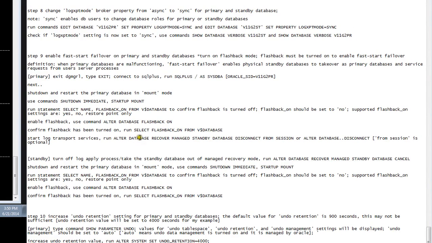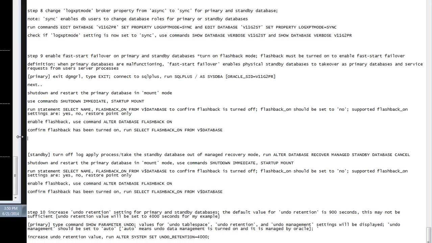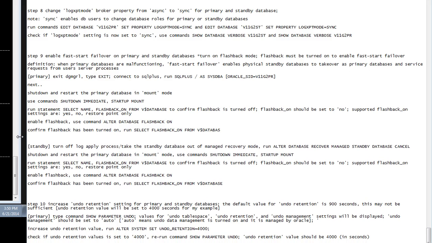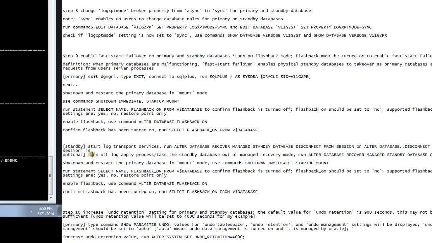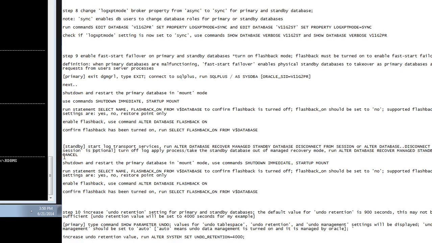Okay, so start. I don't know why I have that here. This is for the standby database. Yeah, so I'm going to cut that and paste that here.